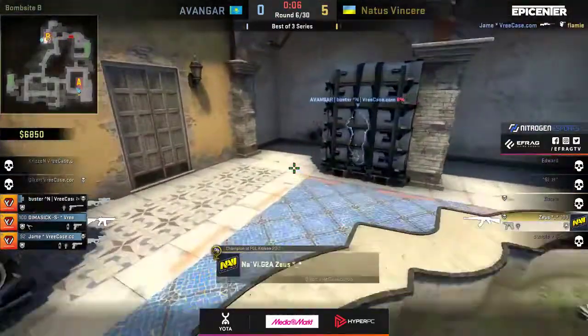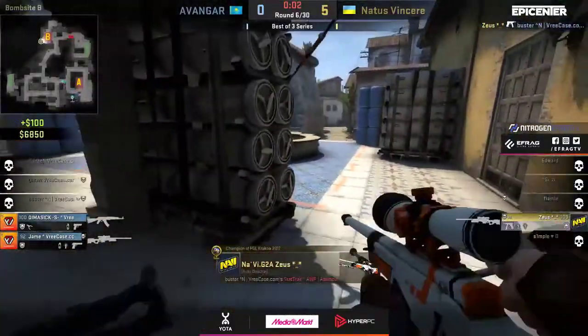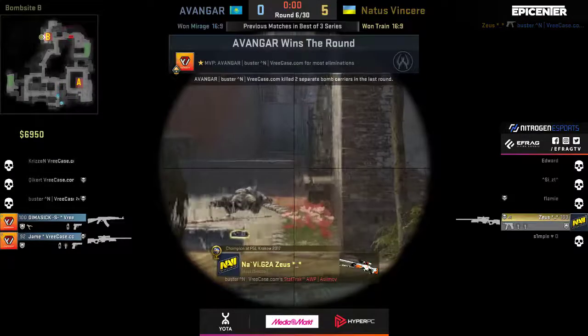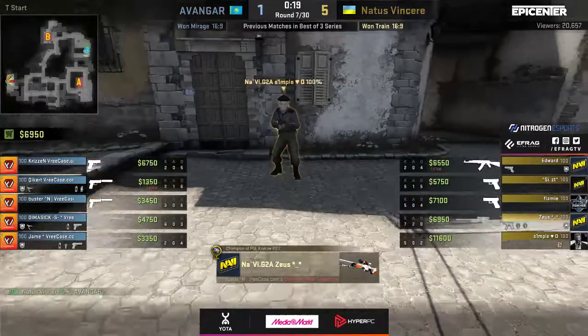8 seconds left. Zeus needs to get this plant down. Can't afford. That round is now lost. There is no way for Zeus to win this. Instead, he's going to hold onto his rifle. In fact, he's not even playing super conservative with it. Oh, because Simple had the bomb, so there was no way for Zeus to win anyway.